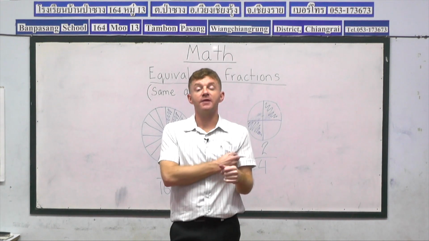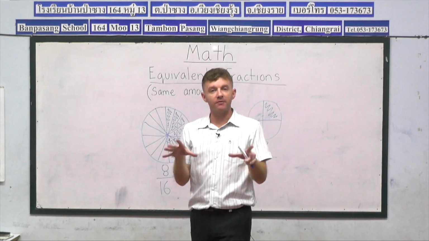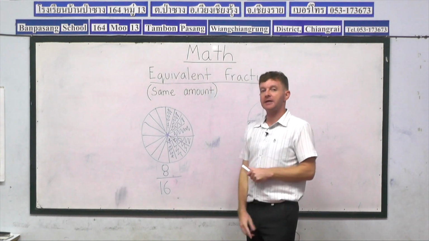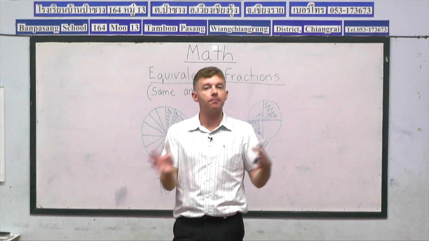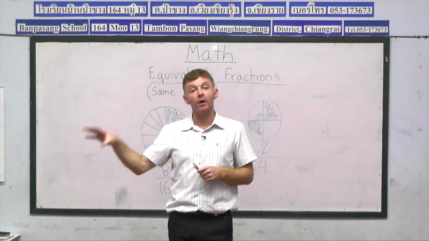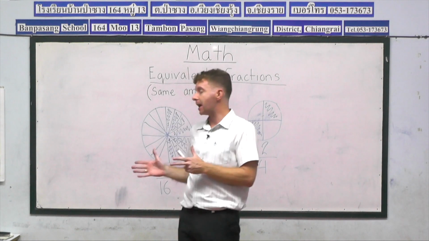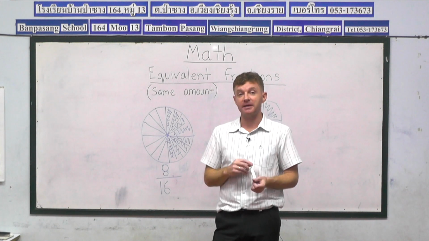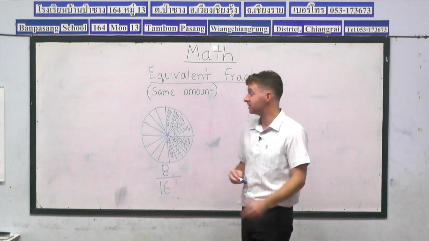So what we're going to do in today's lesson is we're going to stay with equivalent fractions. But if you notice, the equivalent fractions we've been doing so far has always been half. But equivalent fractions don't need to be half all the time. They can be other amounts too. What we're going to do today is look at how we can do equivalent fractions based on quarters. So what we've got now is a PowerPoint presentation for our students to observe, listen to and practice speaking about some more equivalent fractions. So let's turn to look at the TV screen, guys.